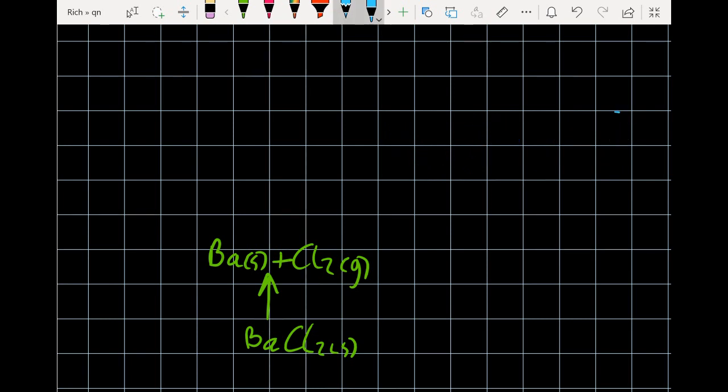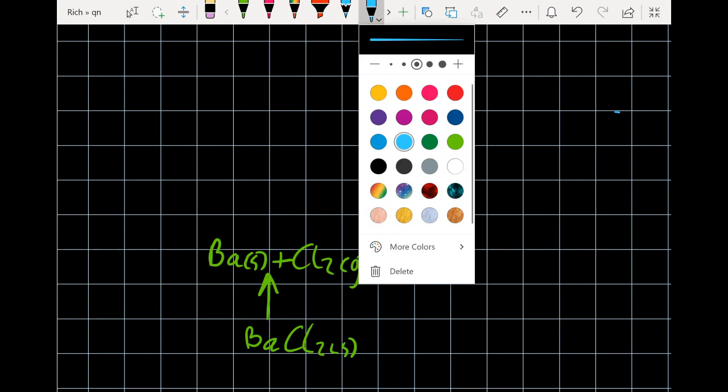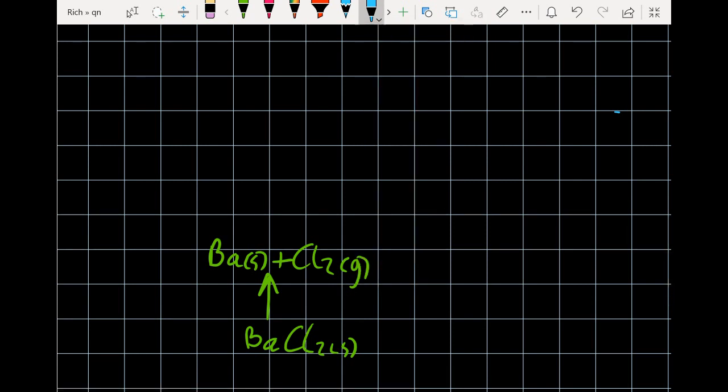Now I know the energy associated with that because it's in the question. And that is minus 860 kilojoules per mole. So you can see that that arrow that I put in must be wrong. Positive arrows go upwards and negative arrows go downwards. So let me fix that arrow to get the correct direction. I'm not putting the units in because it will get too cluttered. But this here is the standard heat of formation. And I'm going to avoid putting the standard signs in as well.